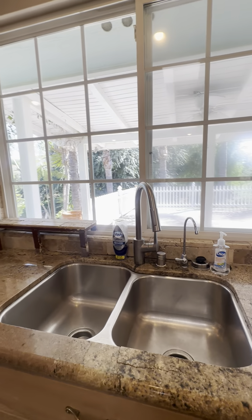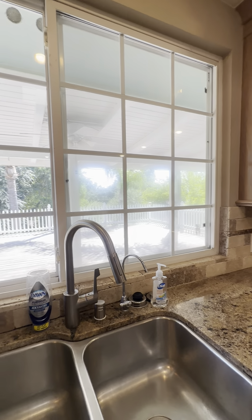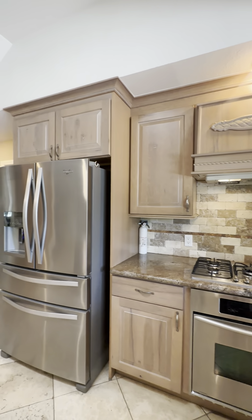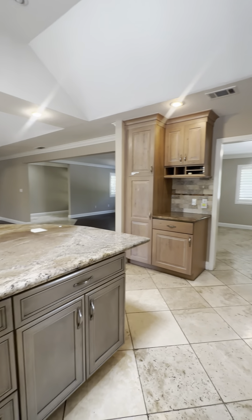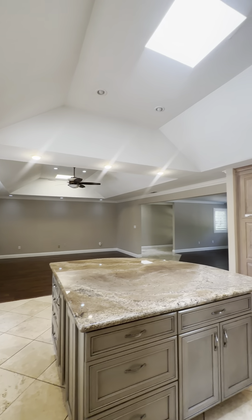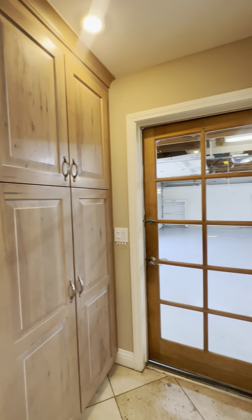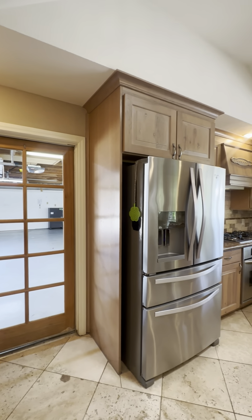You have your double sinks looking out to your back deck — just lovely. Your dishwasher right there, your oven, refrigerator. Another look at the island from here. I love all the skylights throughout this property. Plenty of cabinets throughout the kitchen. Here's that garage door that I was just mentioning.